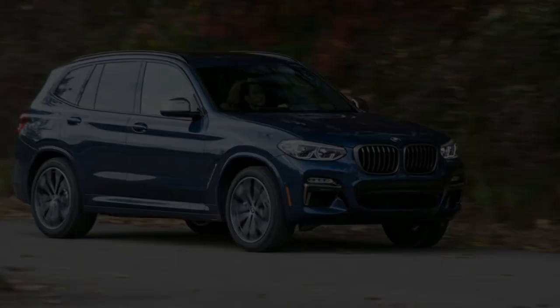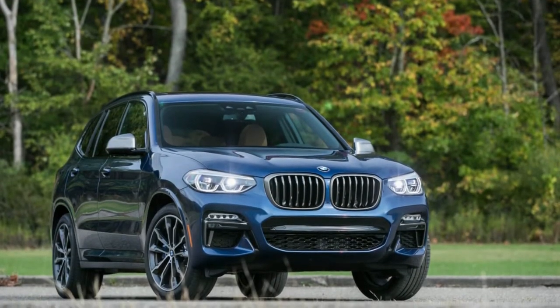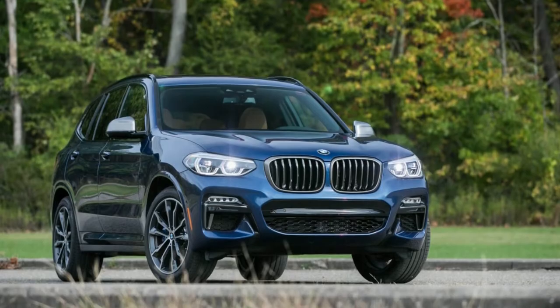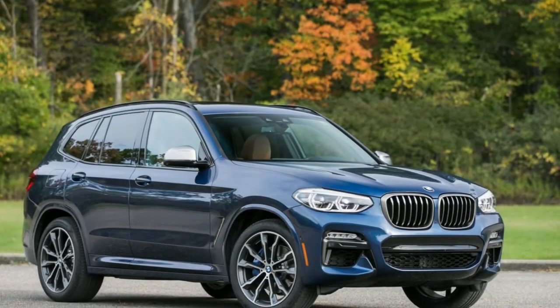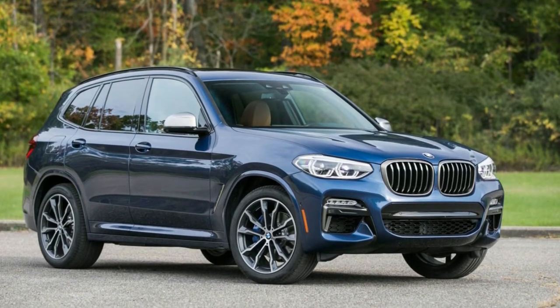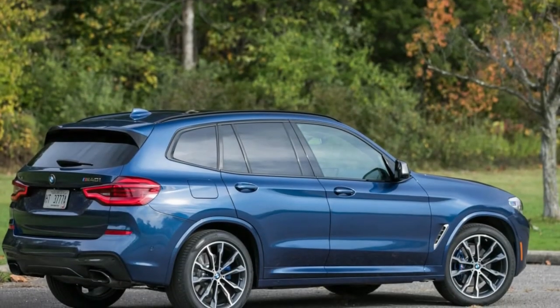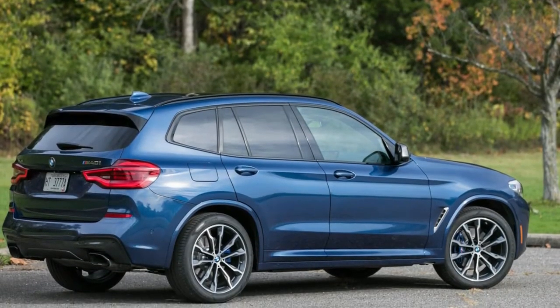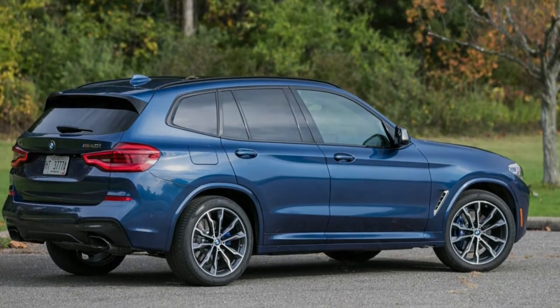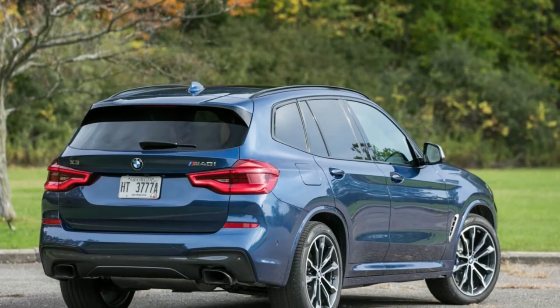At BMW, placing the M before an engine notation, rather than before a model line digit, as in M3, or after an SUV's name, as in X5 M, signals intervention from its M performance sub-brand. These models exist between normal BMWs and full-blown M cars, just as with Mercedes-AMG's 43 and 53 badged models, including the GLC 43 with which this X3 directly competes.